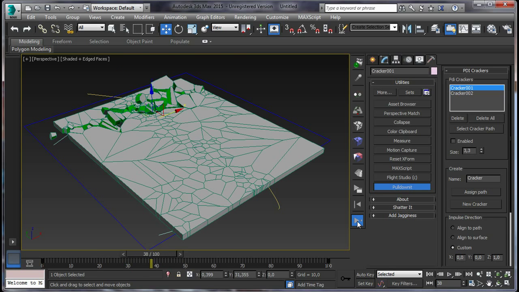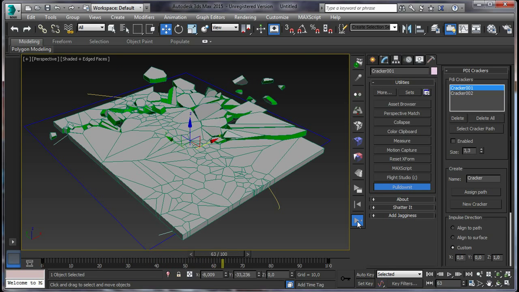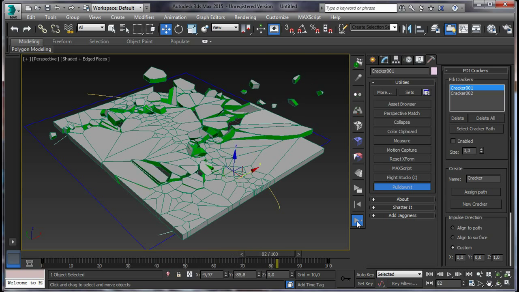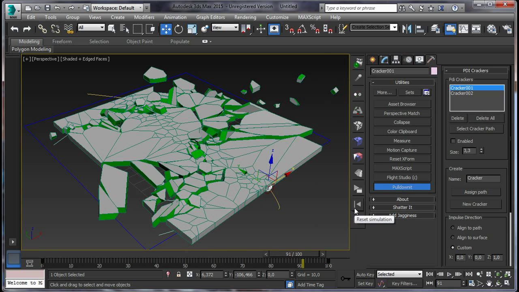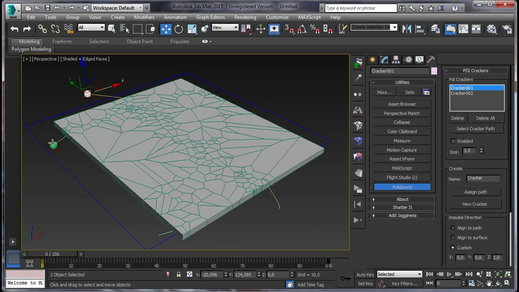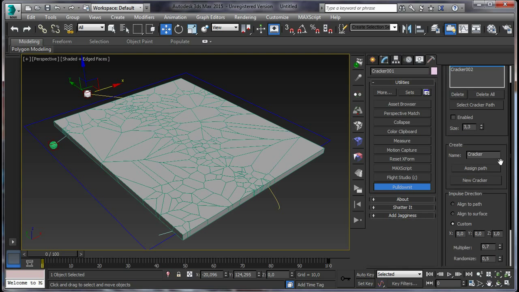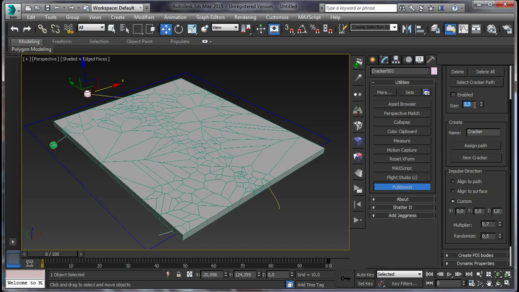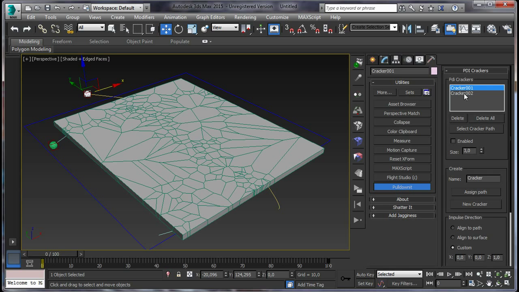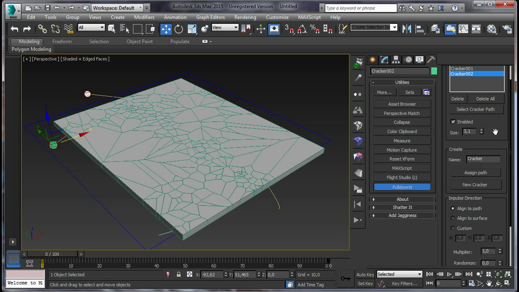The first one has been disabled, and you can concentrate on the second cracker to adjust its effect over the surface. So let's modify the parameters of the second cracker. My mistake, I have selected the first cracker again, so let's select it in the list, cracker 2, and modify its parameters.